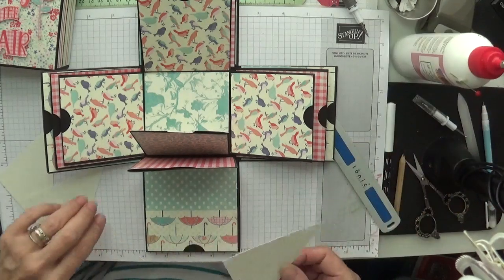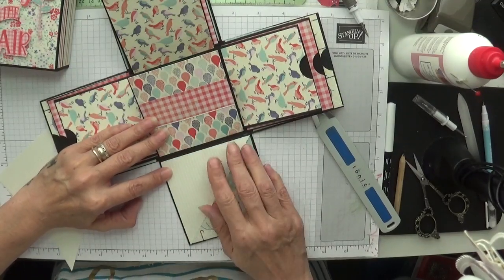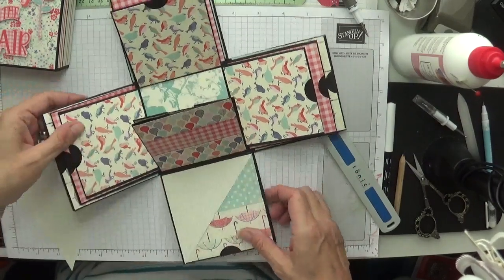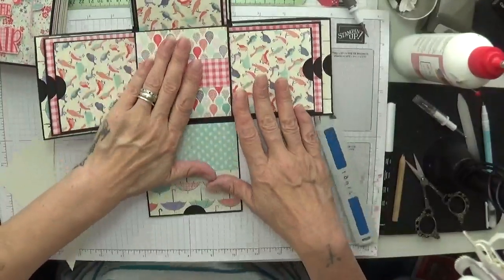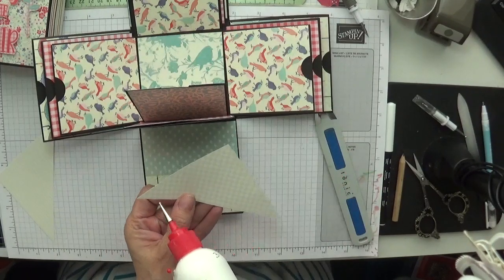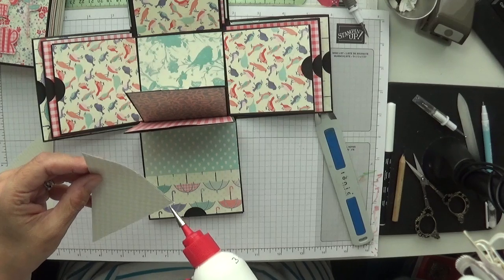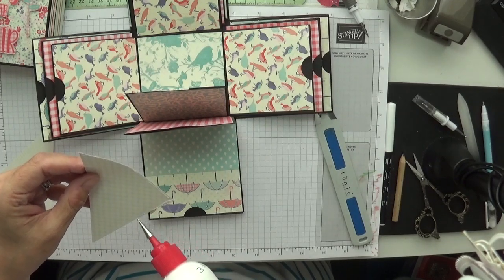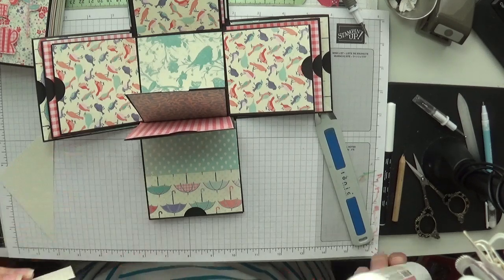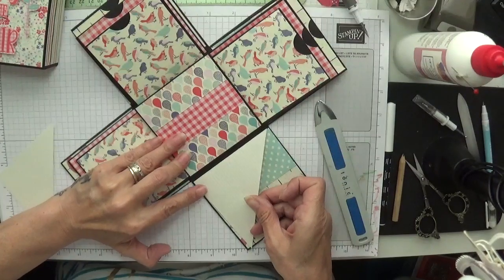And we've done it in real time, but a very quick exploding box, start to finish. In real time, none of this speedy up stuff. I love stripes.